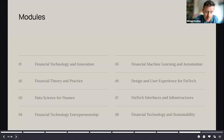So financial technology and innovation is where you learn the core landscape of financial technology, of innovative financial ideas, things like blockchain, open banking, digital banking, peer-to-peer lending, every new development that there is in finance, robo advising, etc. It's really your touchpad on 100 different ideas that are all emerging across the FinTech landscape, the ways in which finance is being changed. Module 2, I hesitate to describe it too much like this, but it's really about making sure that everyone has a core finance knowledge. So it's standard finance, just making sure that you've got the core finance ideas to be able to really apply the finance to financial technology.